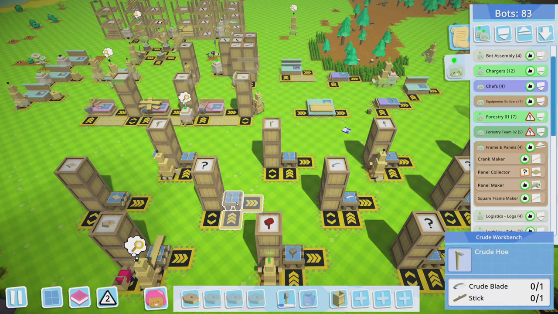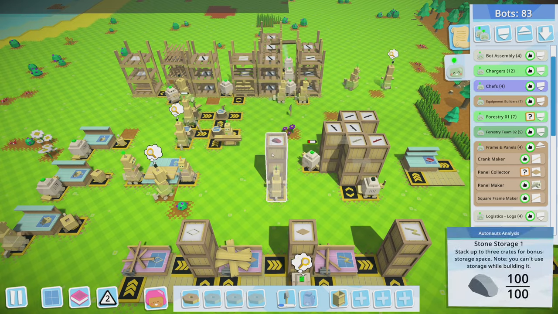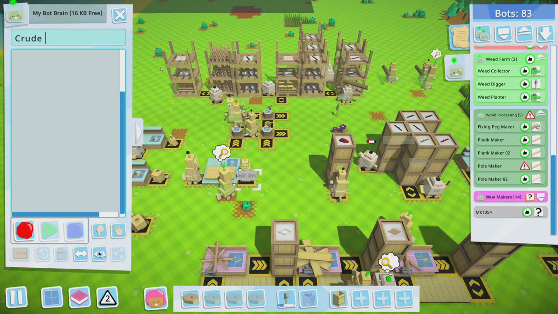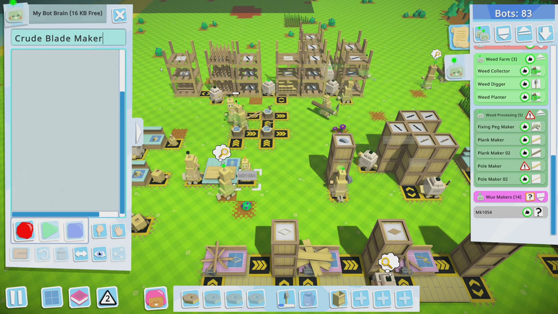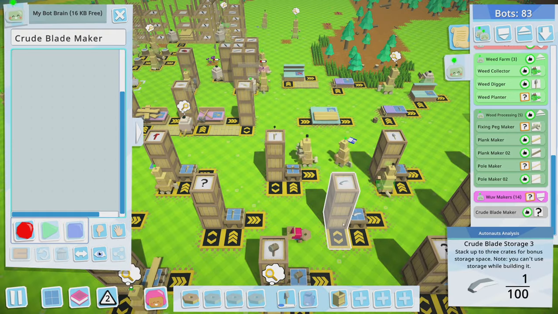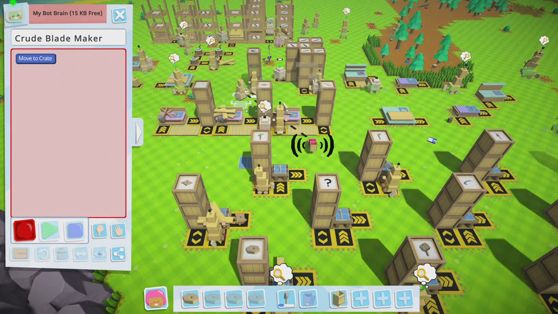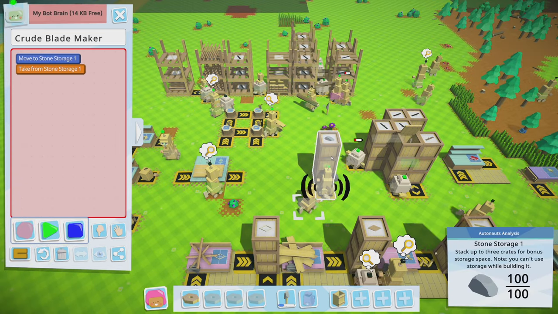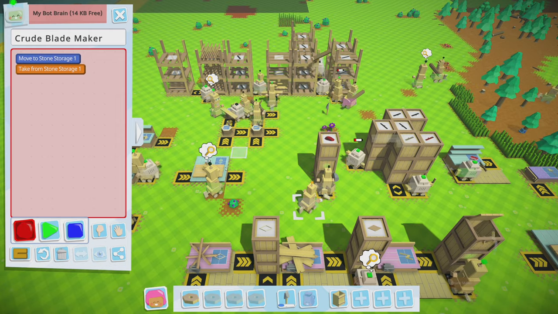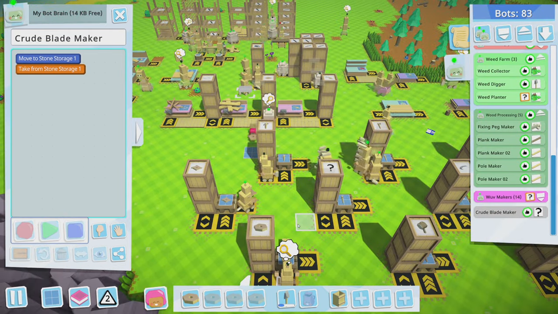Actually, let's do blades first because this requires blades. Blades is just two stones. That should be easy enough. Is it crude blade maker as well? I don't remember if this one was considered crude. It is. Alright, just two stones. Again, simple. We can make two at a time then. Oh, I still have a wheel in my hand. Whoops! Let's go deposit that.